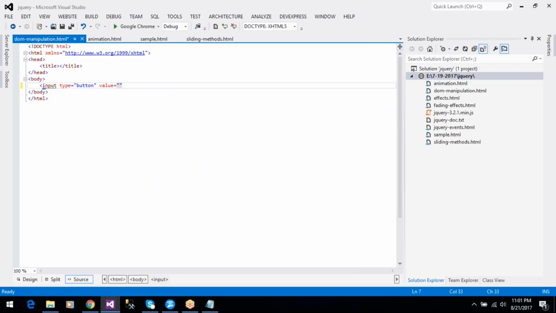The first button is for text, that is the btn text. Next, the button with HTML, btn HTML, is for text with HTML, and the last, btn val, is for get and set value.